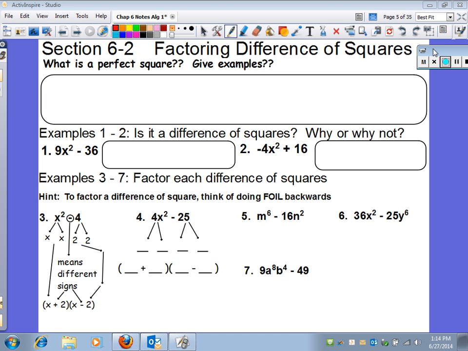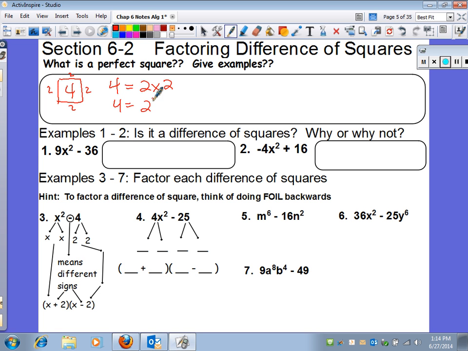The page numbers. What is a perfect square? Perfect square looks like this. We'd have all the same numbers. So the area of this perfect square would be 4. So basically that means 4 is a perfect square because it equals 2 times 2. Or 4 would be the same as 2 squared. 4 in this case is called a perfect square number. There's another one, 9, 3 times 3. 16 is another one, that would be 4 squared. You can see that this is also the same as 3 squared. So those are all perfect squares. A perfect square is a number where it has the exact same 2 factors.